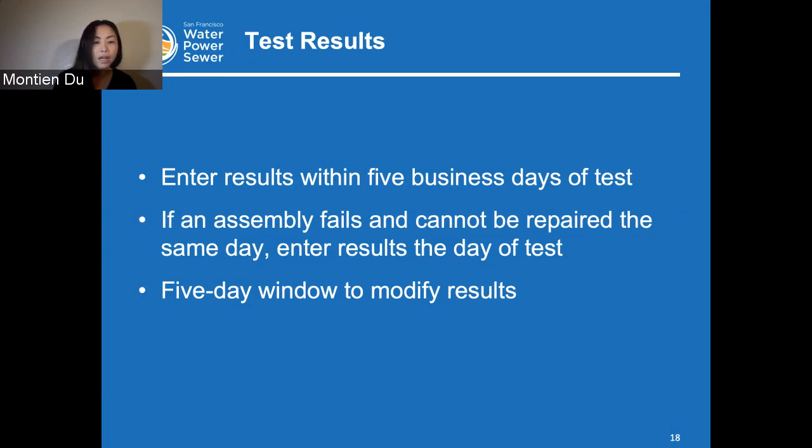Test results. Test results must be entered into CCAMS within 5 business days of the test date, unless an assembly fails testing and cannot be repaired the same day. If an assembly fails a test, enter the results of the test in the initial test results area of the test form. Then contact the customer and request authorization to repair the assembly or recommend that it be replaced. If the assembly cannot be repaired or replaced the same day, enter test results into CCAMS the day of the test so that the Cross Connection Control Program is informed of the failure.